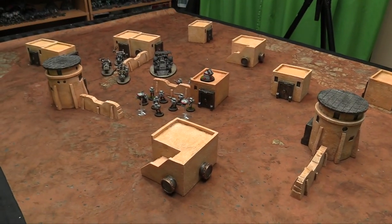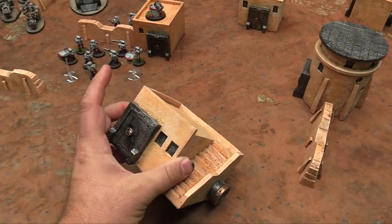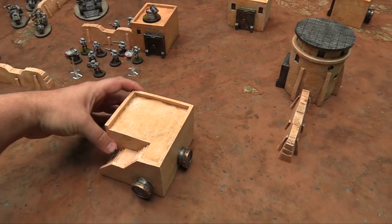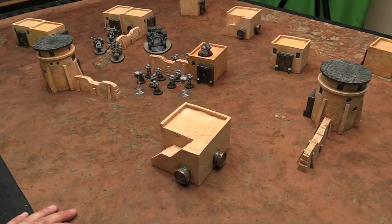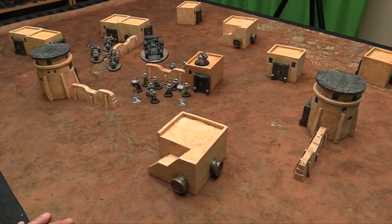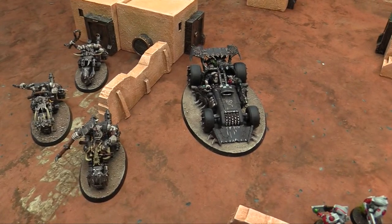You're going to have one, two, three, four, five, six, seven, eight small buildings, two large buildings, two towers, and four wall sections in this box. They come exactly as you see them here, pre-painted with some little windows and doors. This would also be handy for an Infinity setup if you're looking for more blocking terrain, or for a Haqqislam sort of planet aesthetic.